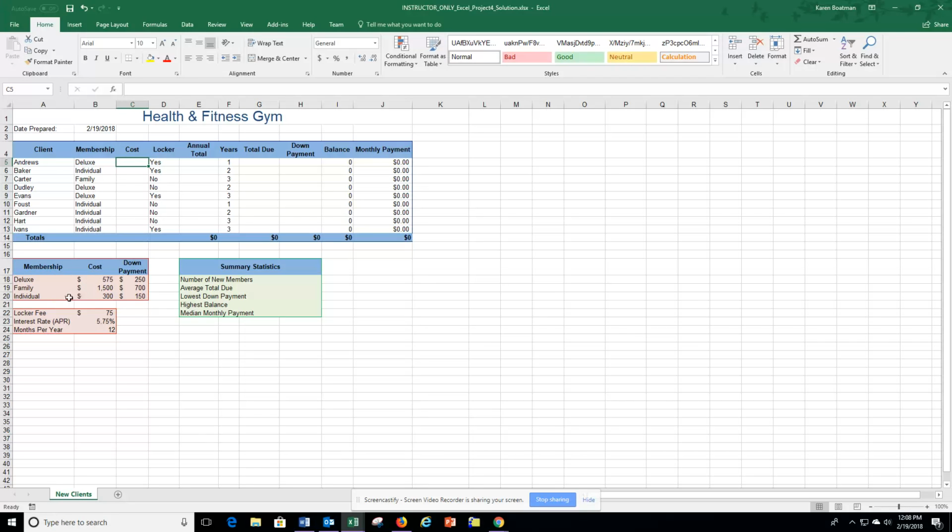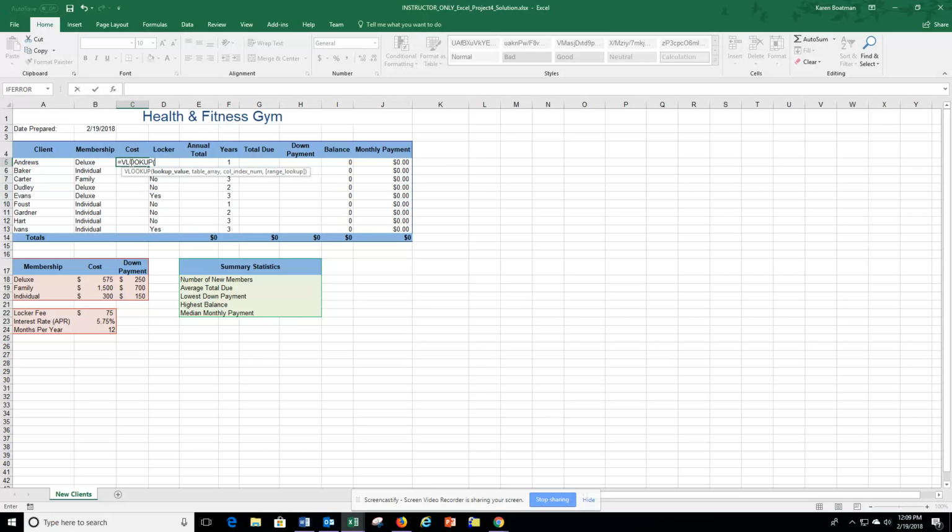So we're going to return the value that matches the type of membership. So we're going to look at the membership, we're going to look down here in the table, and we're going to return what's the cost of that membership. So sounds pretty easy. As always, in everything in Excel, we start out with an equal sign, and we're going to start typing VLOOKUP. Usually when I get to the L, it already shows up, and I hit Tab. Tab will open up that parenthesis, and it will start your formula for you.